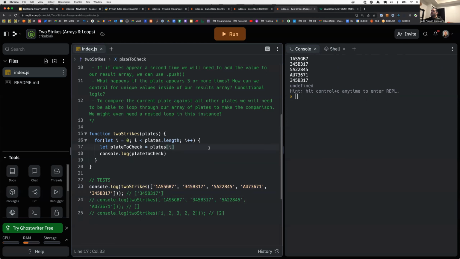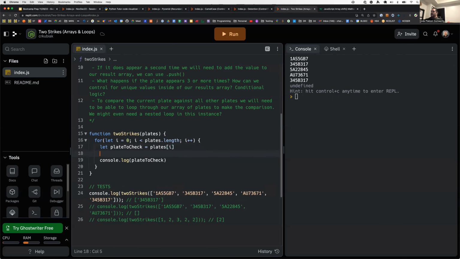And so what we can do here is say let j, so this is our nested loop, equal i plus 1, I believe.